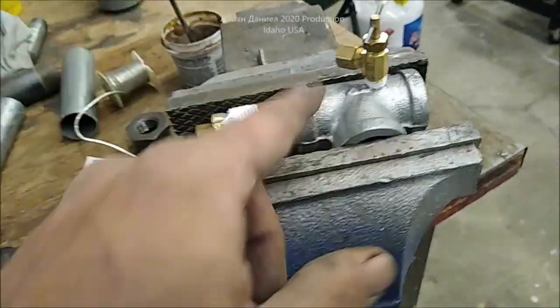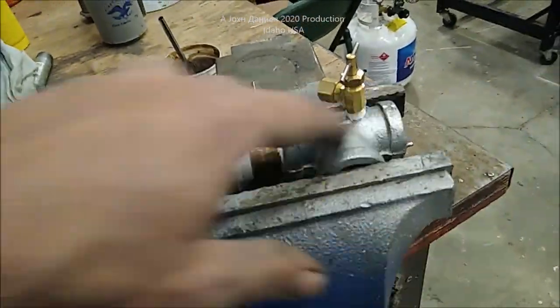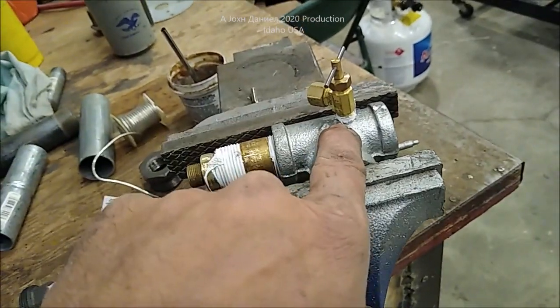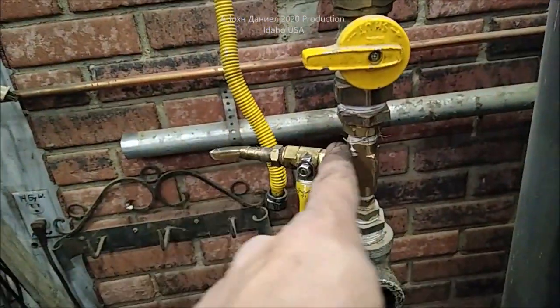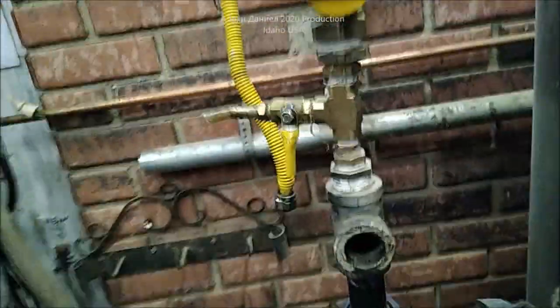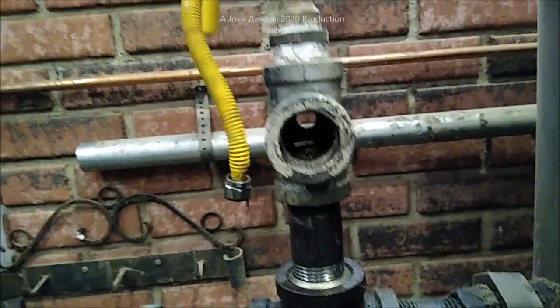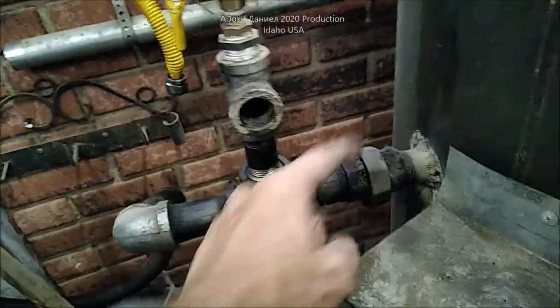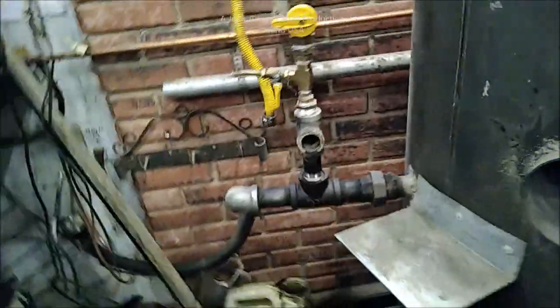This little valve pointing down is the admittance valve so I can add starter fluid for my furnace. We're going to build it straight into the T this time instead of having it on the side. We'll take all of that out and put a small hole in the back — and the union placement here works just as good.